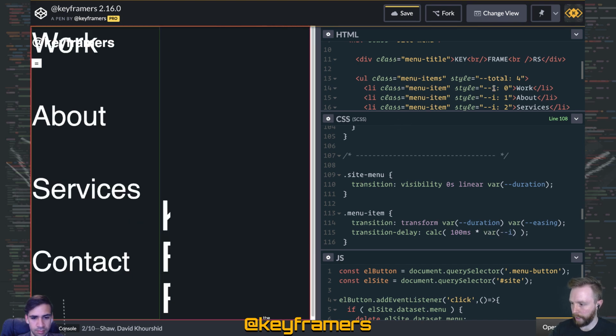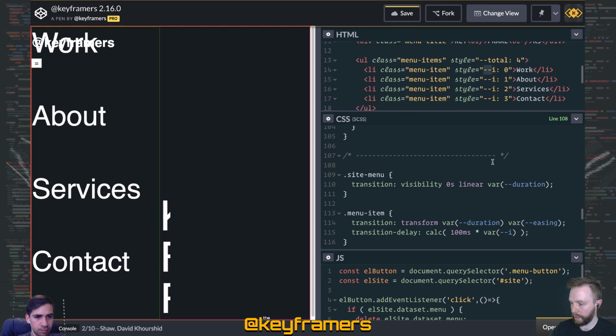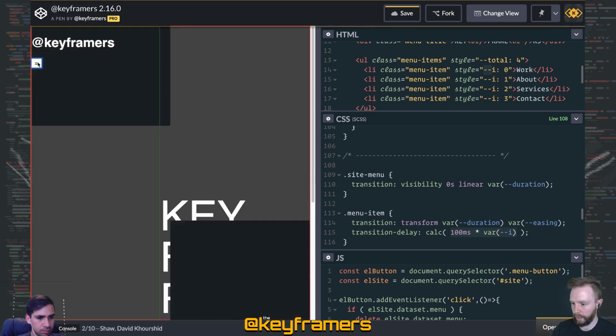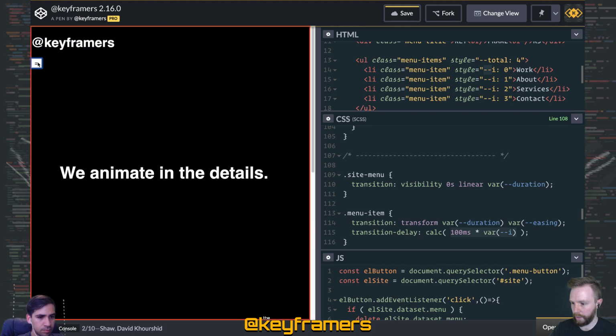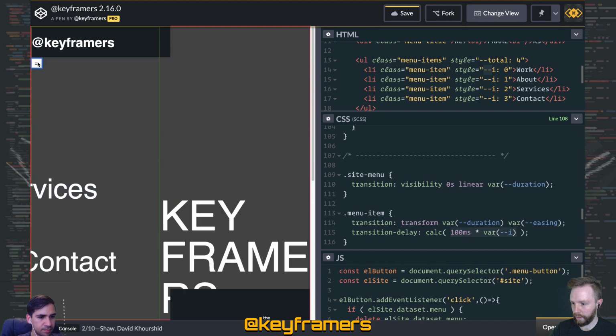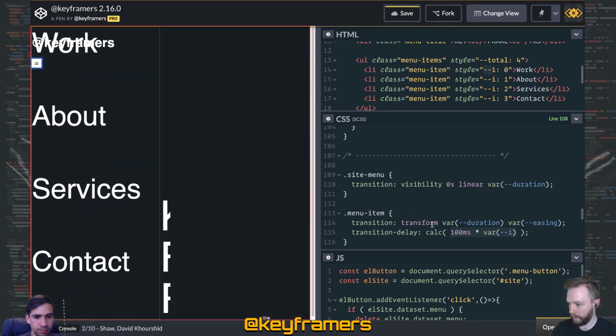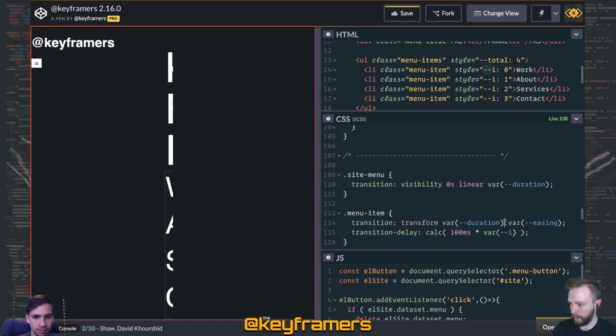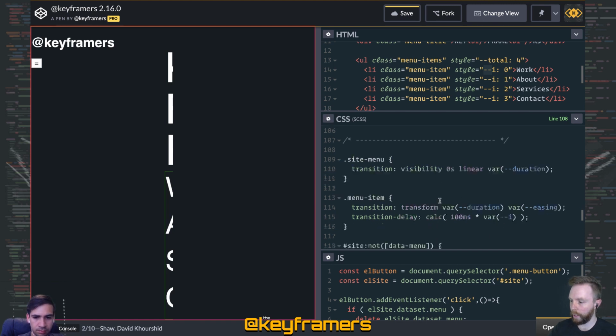And this will take that CSS variable in the style and use that to create a transition delay. Awesome. So that's already working. That's great. We might need to shorten the duration of that transition delay.